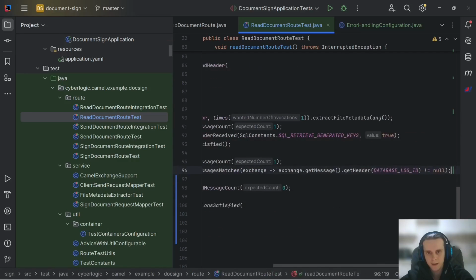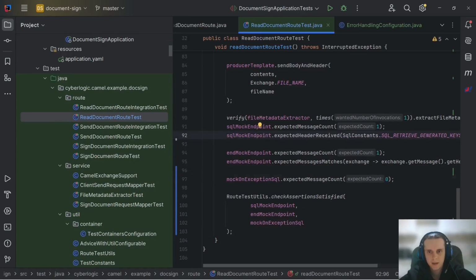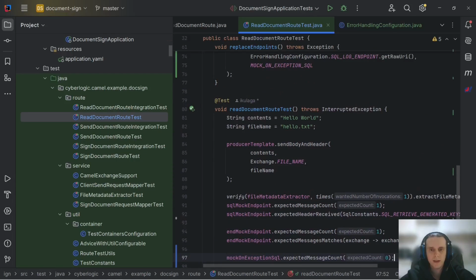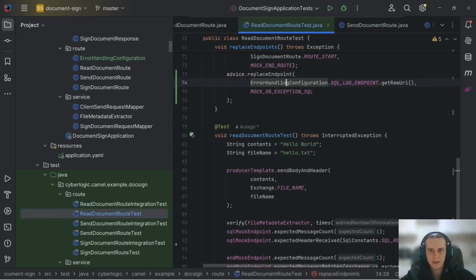Here we can delete it, and also we need to delete this. Here we're setting the expected message count to 0 because, of course, in the case that no exception occurs, our SQL log endpoint specified in error handling configuration should not get any messages.